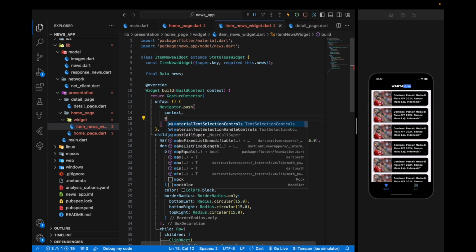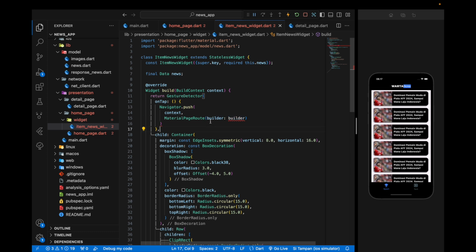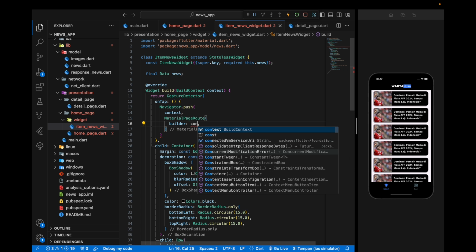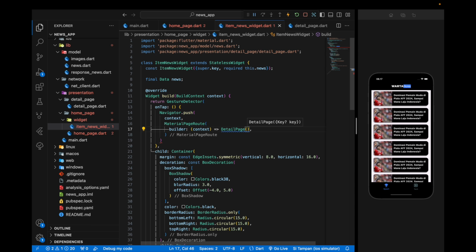Change the route by MaterialPageRoute. Make it tidy. Change the builder. I mean, fill the builder by context. I forgot the bracket. Sorry. And arrow function and DetailPage.